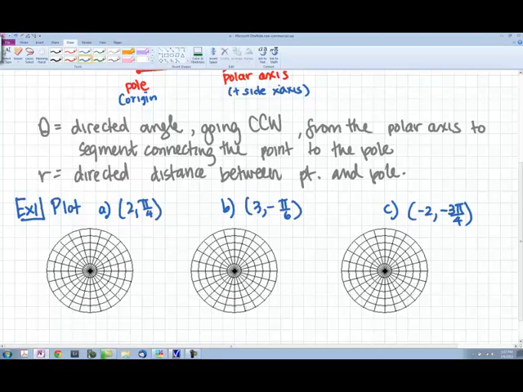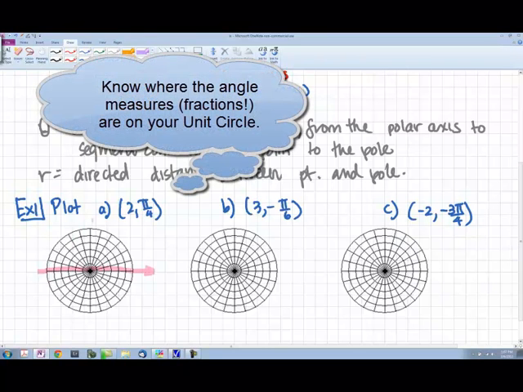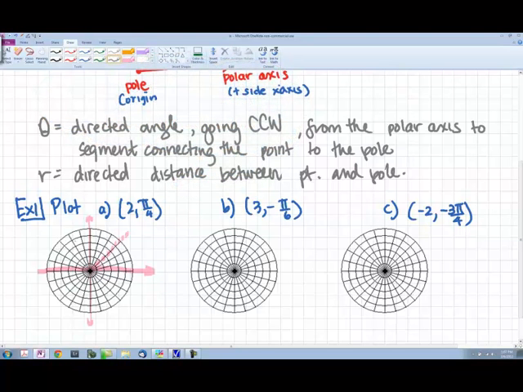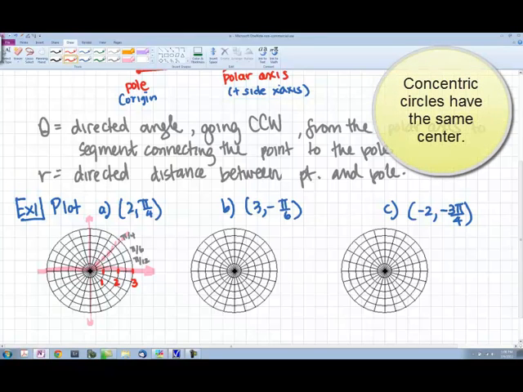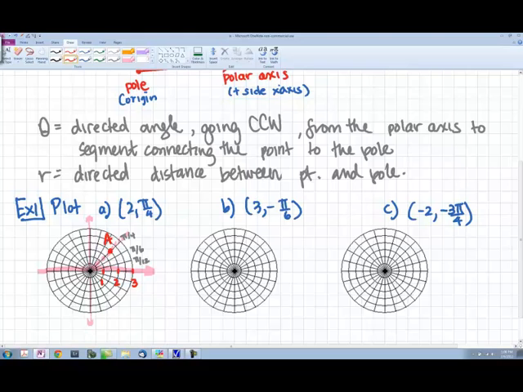Okay, now always pay attention to the kind of grid that you're working on, because in this particular case, the one that I have isn't marked with the x-axis or the y-axis or anything like that, so it's a little trickier to do. The upper half of my unit circle is broken up into 12 sections, so each of these is pi over 12. So I want the point (2, pi over 4). I'm going to make the most use out of these circles here, so I'm going to have every concentric circle be a half unit. So if I want to plot the point (2, pi over 4), it's going to go right over here, and I'm going to call that my point A.